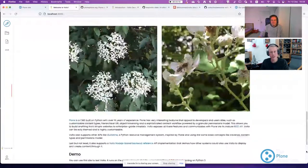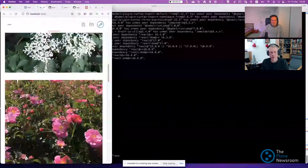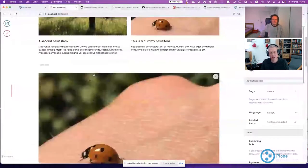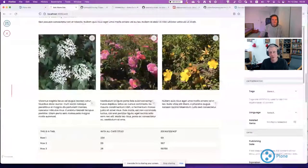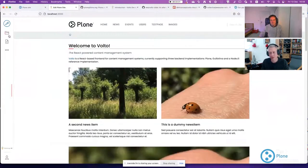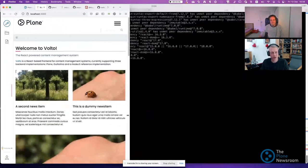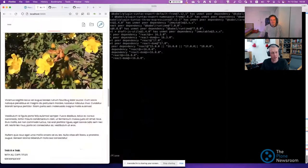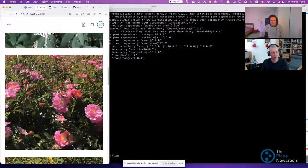So we'll go to there. You do see one of the limitations now, and that's also what people will still have to discuss. So what I did here, for example, is that I created two grid blocks, so three images and the images here. But as you can see, there are new rows. So what happens now if I do a minification here, or smaller, responsive, you'll see that it starts a bit funny, because now you get first the three images and then you get the three headlines. Above here, it does work.